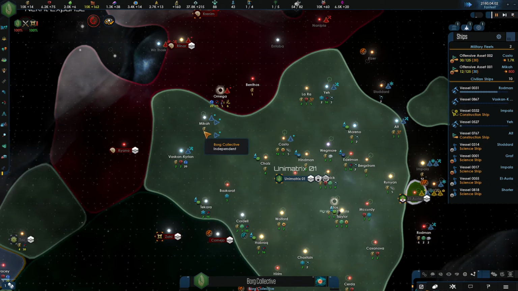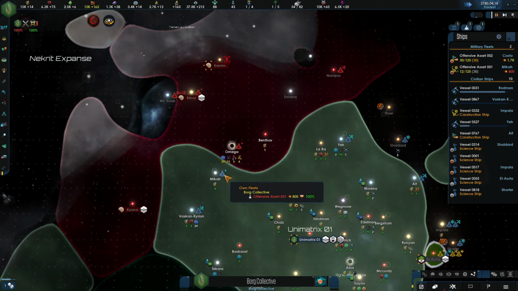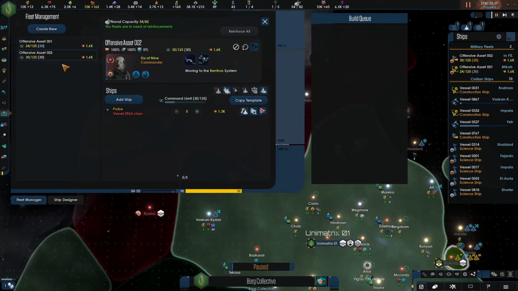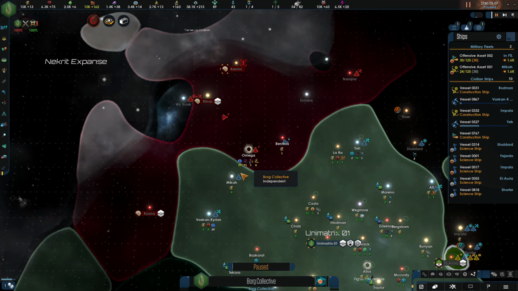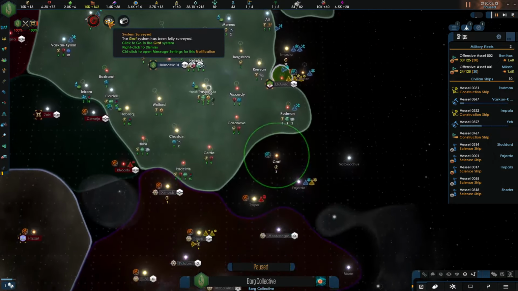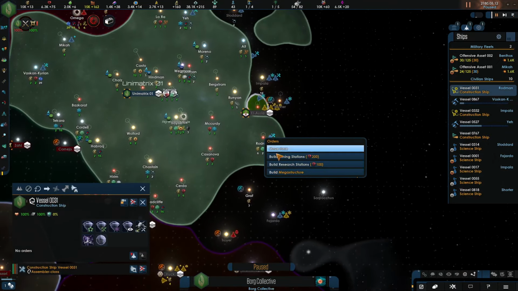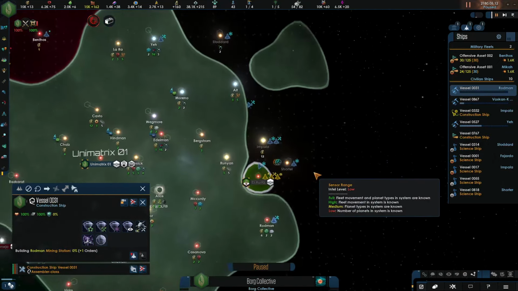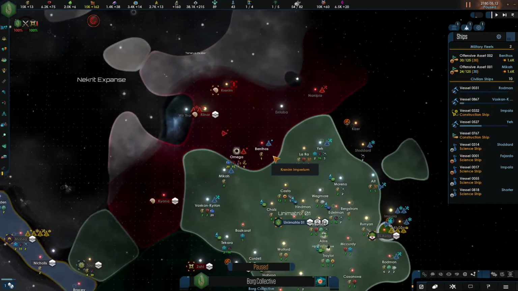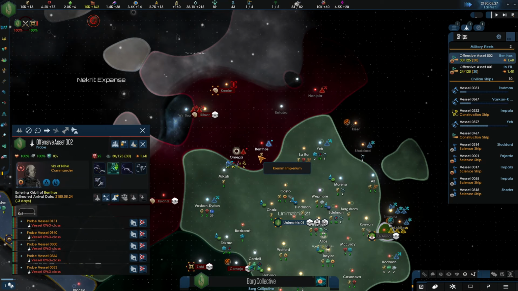Hopefully, we may be able to take this system as well. We can take a couple of these systems. What? Why is there only... What? Fleet is already at full strength. It's not, though. Oh, it's because that one's being built. Okay. You take that one. System surveyed there. You've built that. You're going there. That's fine. You just take that one.